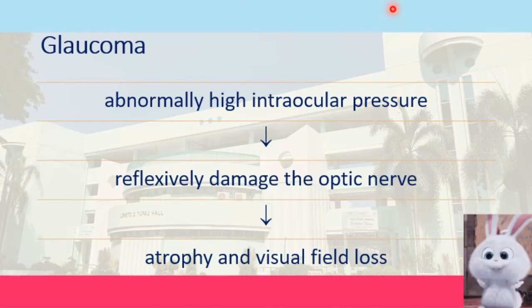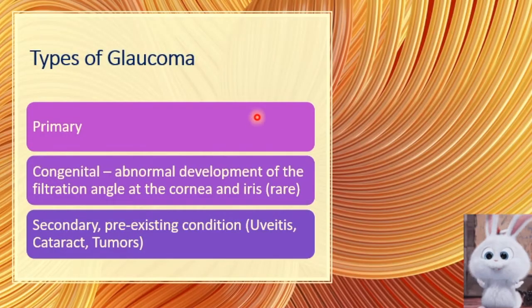As I had mentioned earlier, your glaucoma is among the emergencies in ophthalmology, okay, which means that it needs to be addressed, especially if I'm talking about acute or narrow angle glaucoma. Okay, we'll discuss later on the two types of your glaucoma. Now, let's focus first on these types. These are the types of glaucoma: primary, congenital, and secondary. These are the types of glaucoma according to their etiology.